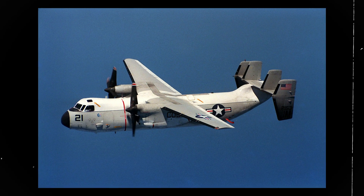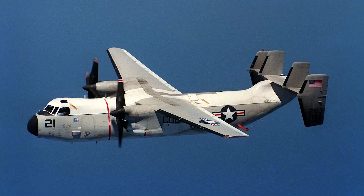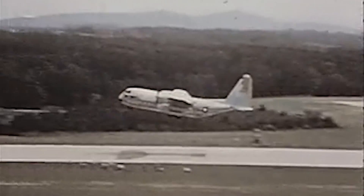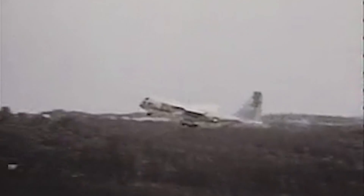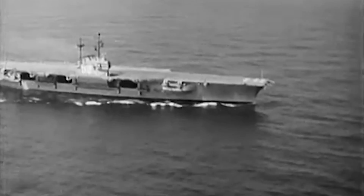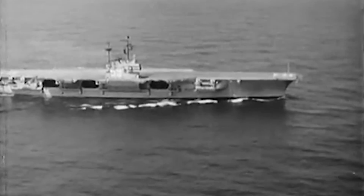The C-2 Greyhound is presently still one of the largest transport aircraft designed for carrier operations. Before the plane entered service, however, the military was curious to see whether the C-130 Hercules could be used for logistics support by taking off and landing on a carrier. Tests using the Hercules and the supercarrier USS Forrestal were scheduled for October of 1963. The theory behind the novel test was named Carrier Onboard Delivery, or COD, sometimes Supercarrier Onboard Delivery. The concept was created following the realization that aircraft carriers should be resupplied with urgently needed fuel and tools without having to return to port.